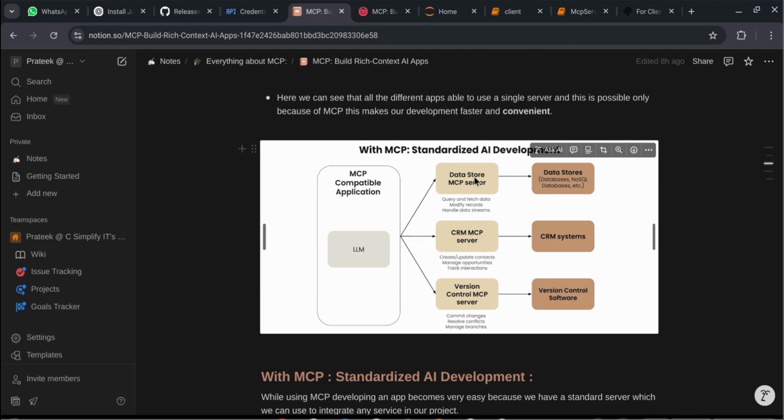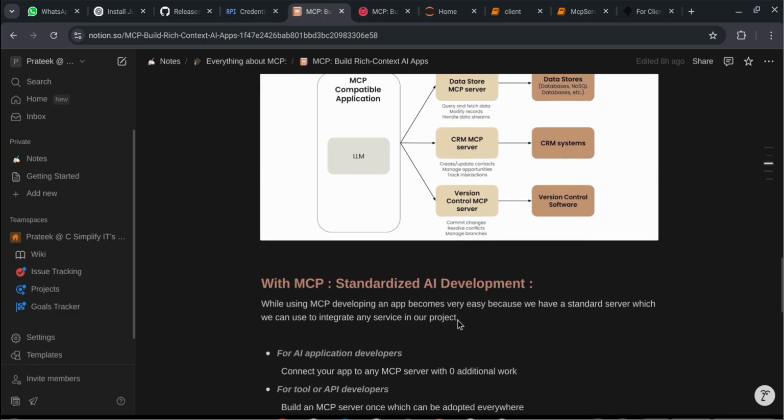Then we have data storage. This MCP server will let us connect with databases. The core root of MCP is that we can perform all these actions using natural language, like the English language which is used by us.